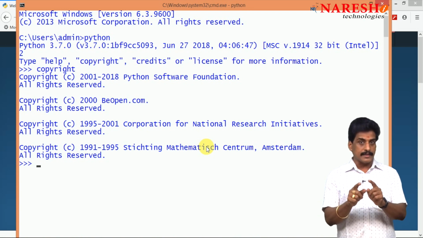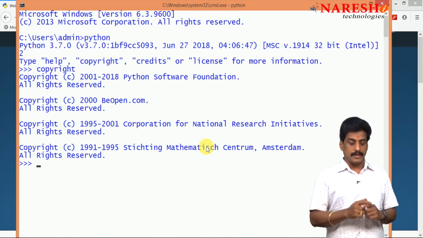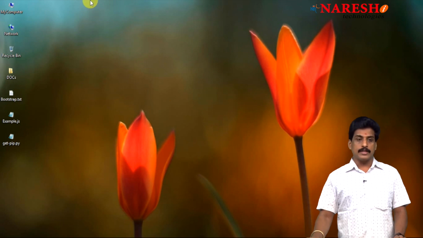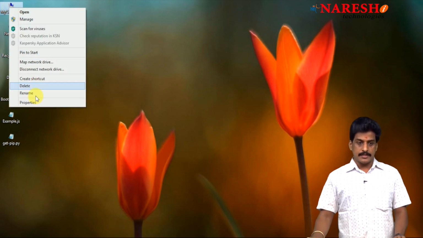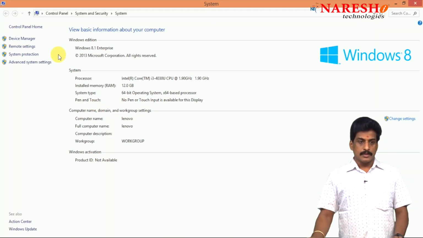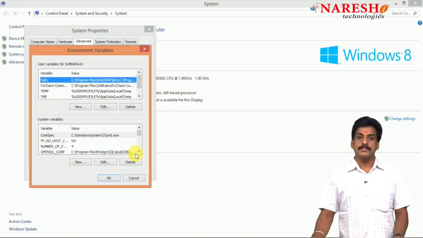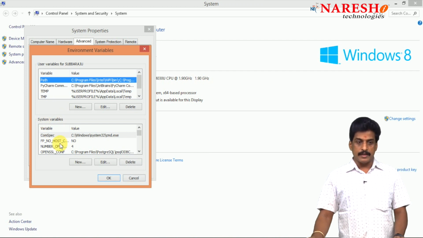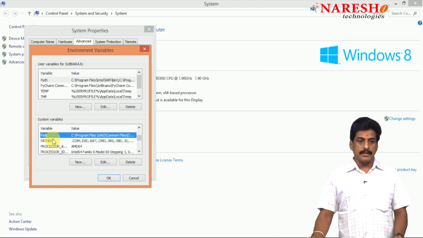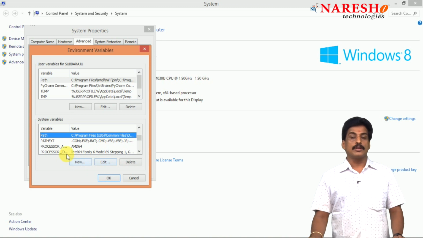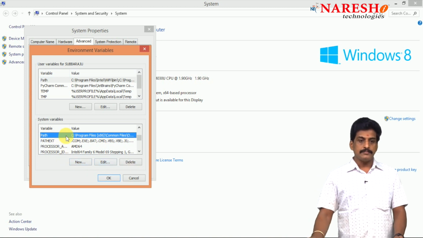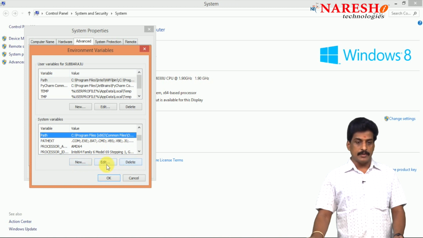Whenever you get that, follow the navigation I am showing. Go to My Computer, properties, advanced system settings, environment variables, system variables, take the path and click on it. New, edit, delete are available. Click on edit.